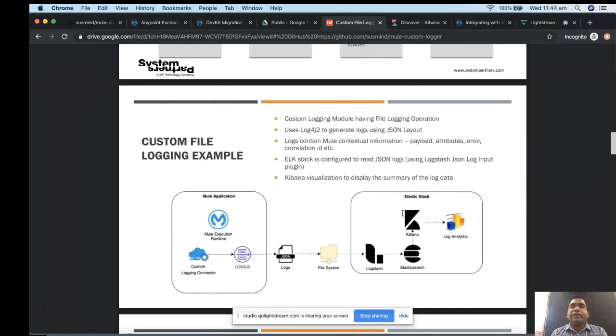By simple logging, you can just log a string, but you won't capture all the contextual information, and you cannot actually ship or export those into an external log analytics tool.